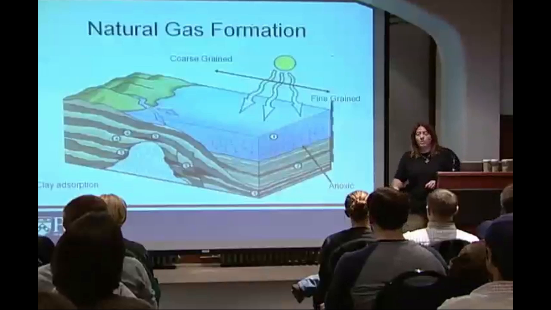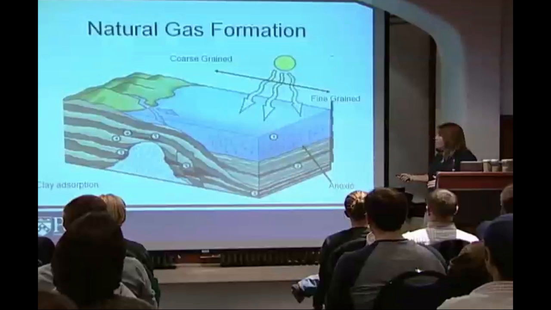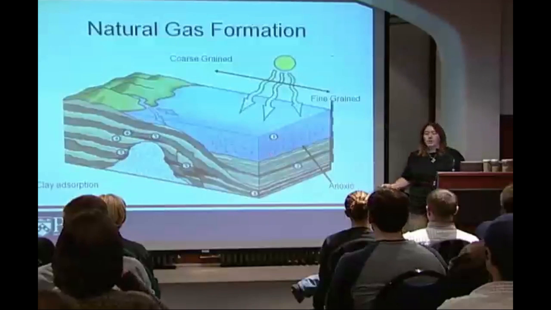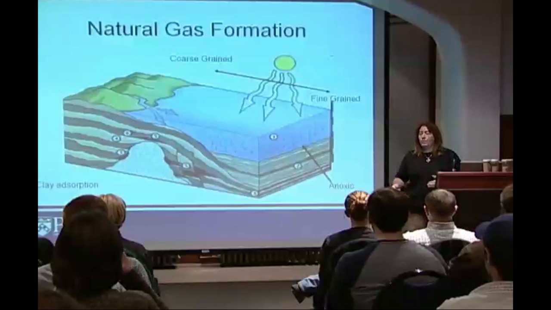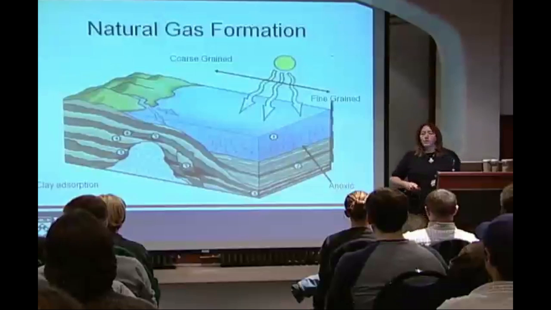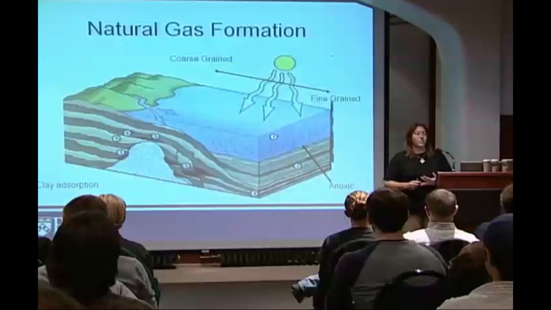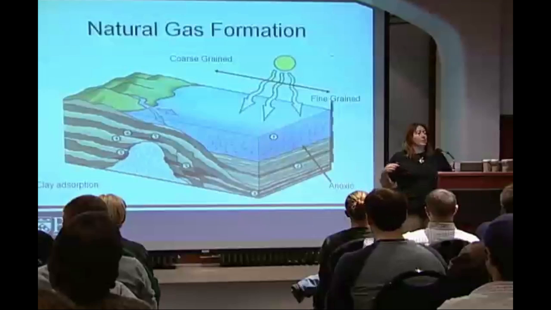Okay, so if you go out into the deep ocean today, there's oxygen out there. So it has to be a very special case where there's no oxygen at all. Very low circulation of the water, just the right circumstances. And that's why it's so hard to find natural gas and petroleum and so forth, because it's not formed everywhere. And it takes a long time. The Marcellus Shale is over 385 million years old. So it's been sitting down there for a long time, accumulating and developing.